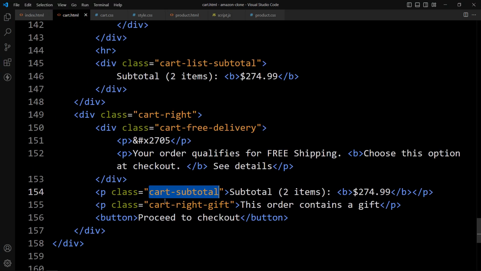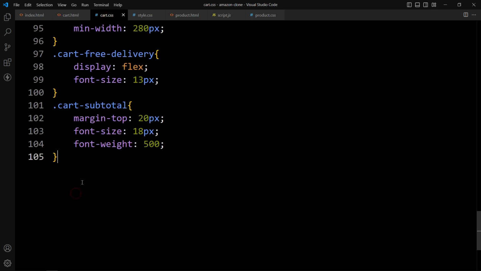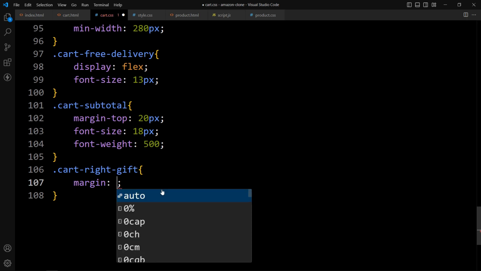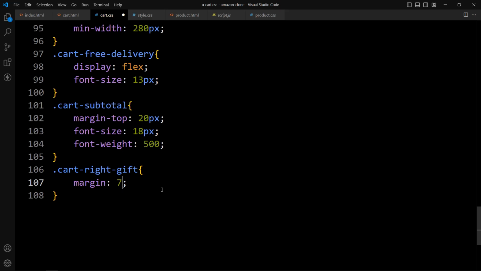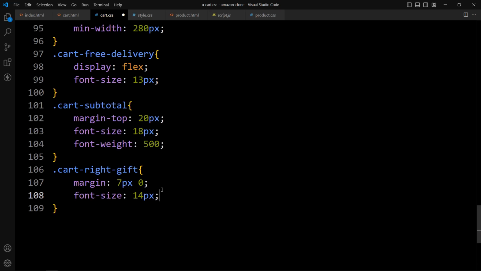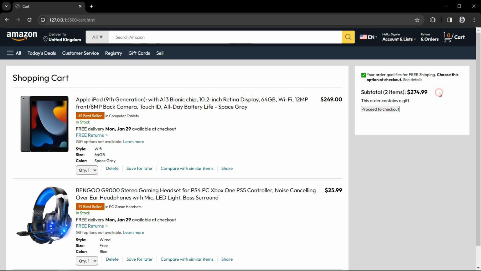Then we have the other class name cart right gift. Add it here, and here we will add margin. So the margin is 7 pixel from top and bottom, 0 from left right. Then we will add the font size 14 pixel.